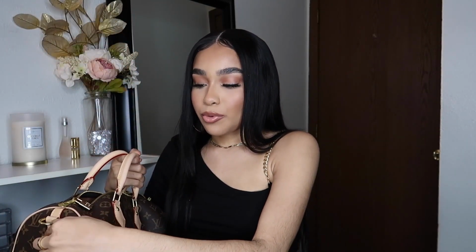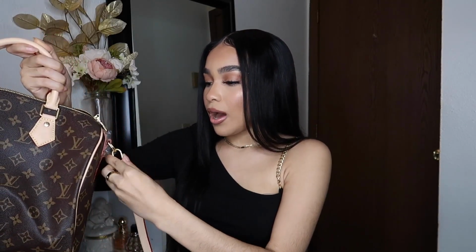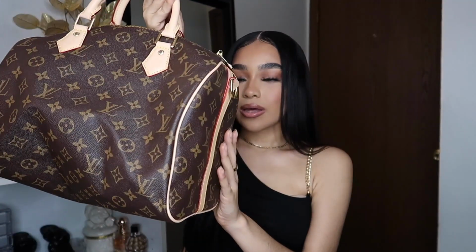I don't like wearing it on my side or like a crossbody because I already carry too much, and it's still cute with the strap, just to have a little decoration on it. But for me, as of right now, I don't really like wearing the strap on it. But it's always good to have this just in case, because you never know.